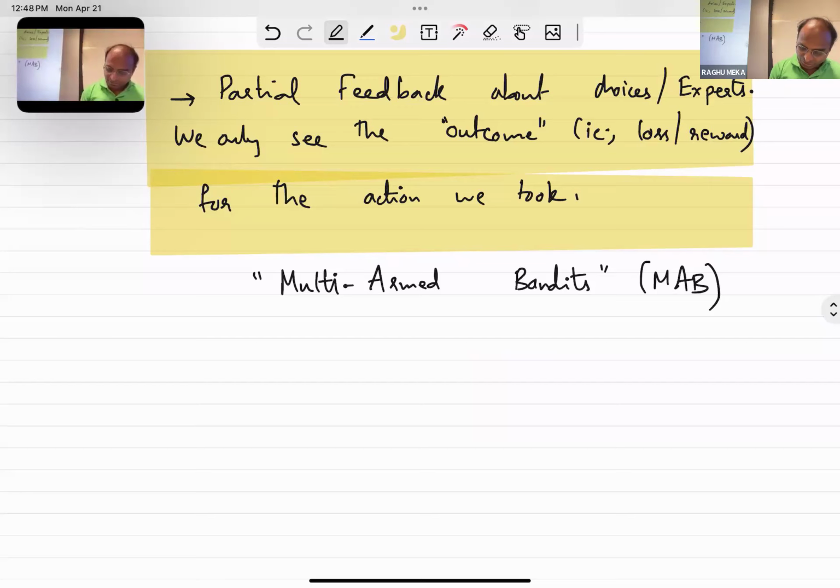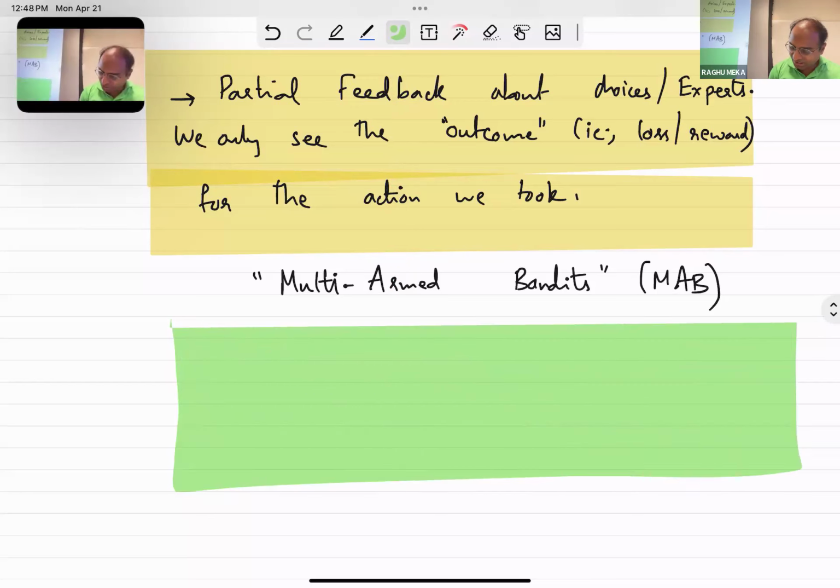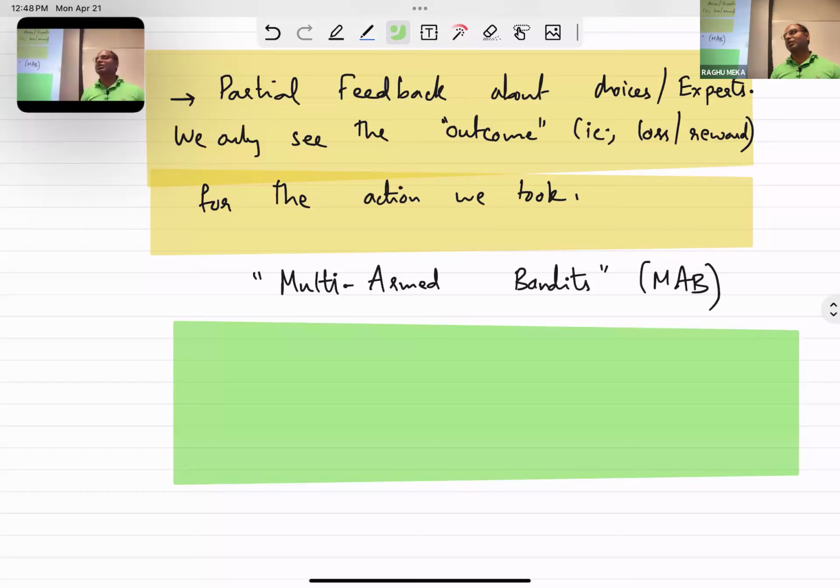Okay. To make it a little bit easier, we are going to change the adversarial nature of the rewards a little. Okay. Again, there are various works, you can teach a full course just based on bandit learning. We're not going to do that. We're going to focus on a special case, which will help us learn something about the problem. Okay. So the simplifying assumption that we are going to make is that of stochastic bandits.